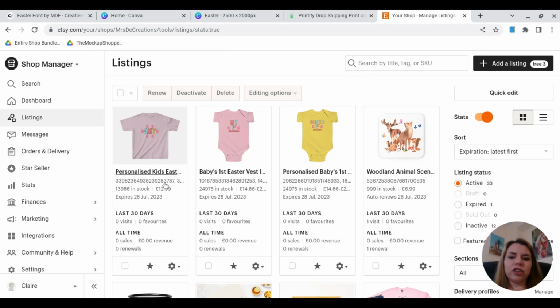Yeah, so there you go, and there you have it. And you can obviously, you know, perhaps just write Easter. That would be another variation that you could do on the youth t-shirt. You could use those letters to write mum, first time mum. You can use those letters for so many different designs.